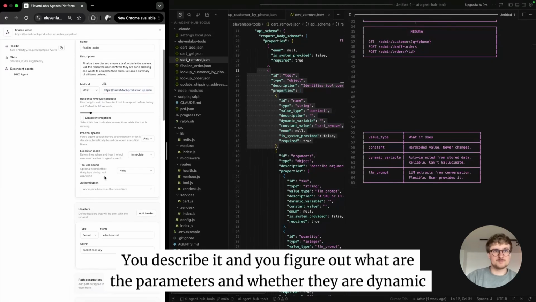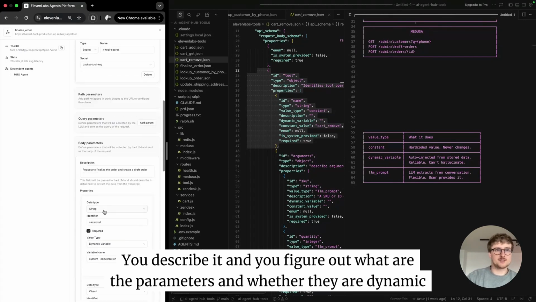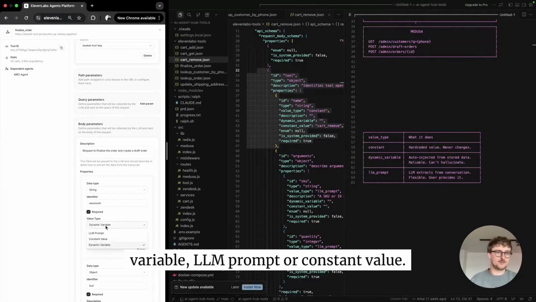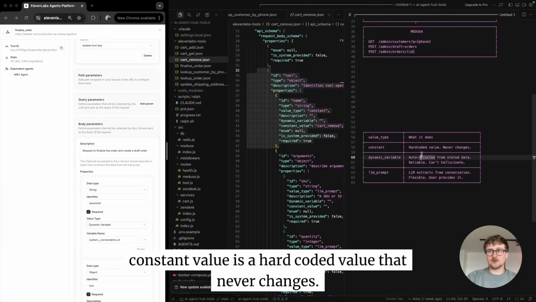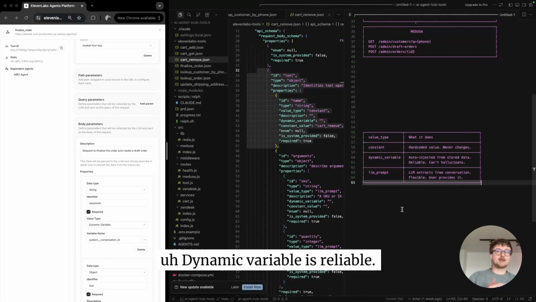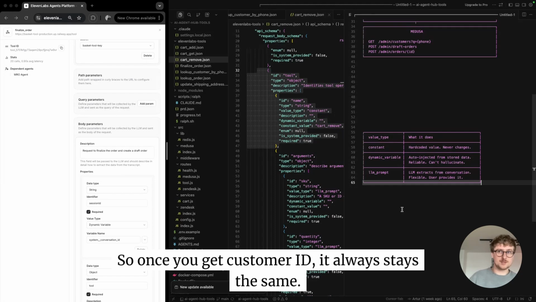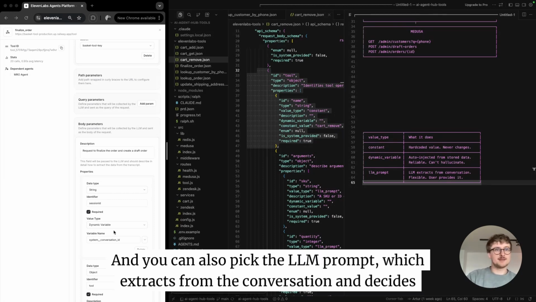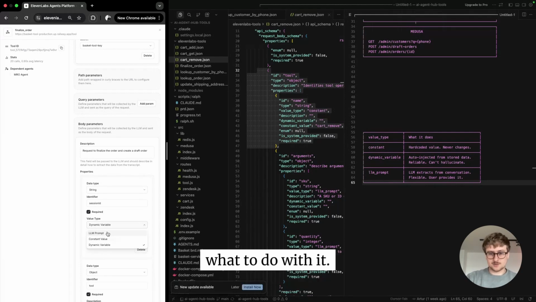You describe it and you figure out what the parameters are and whether they're a dynamic variable, LLM prompt, or constant value. Constant value is a hard-coded value that never changes. Dynamic variable is reliable, so once you get, like, customer ID, it always stays the same. There's no way the agent is going to hallucinate. And you can also pick the LLM prompt, which extracts from the conversation and decides what to do with it.